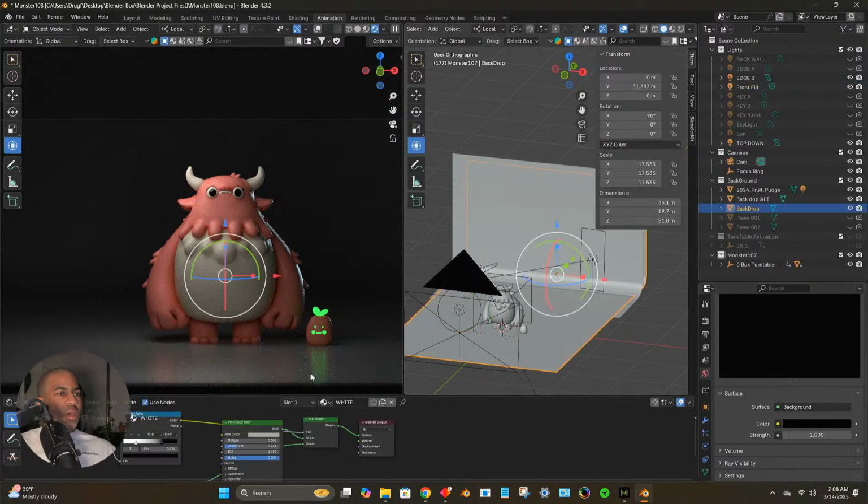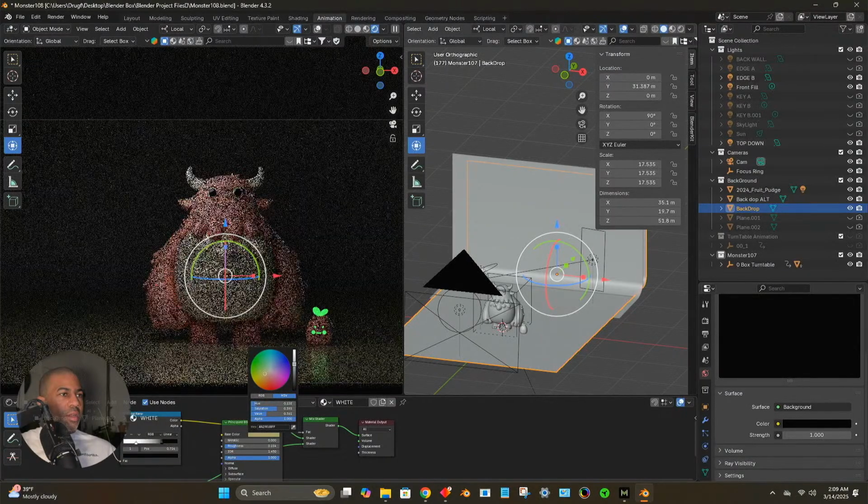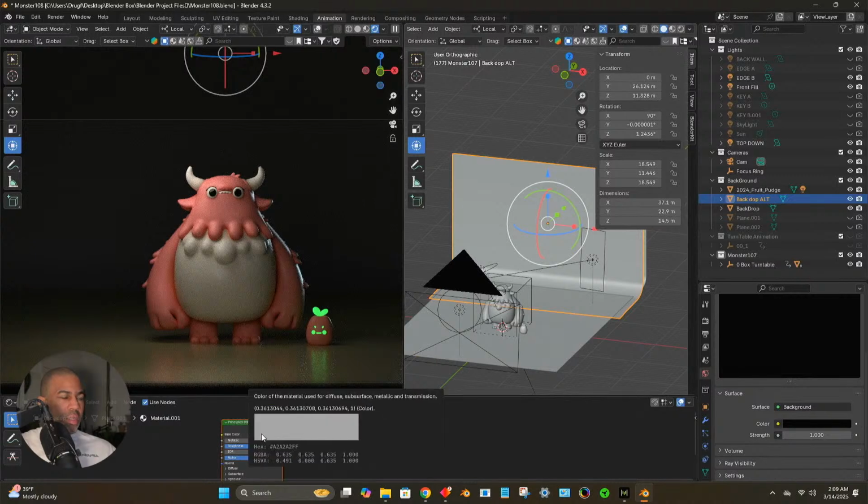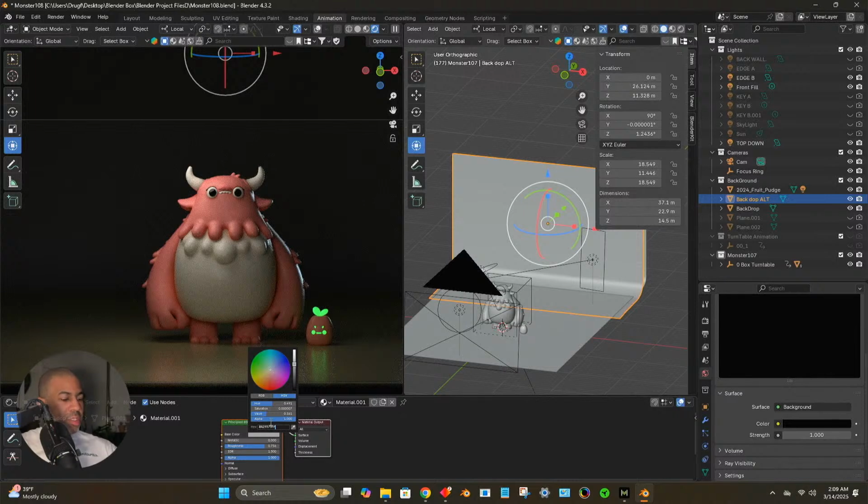So now it's dark. Let's just see if we were to change the color of the floor to something a little warmer. Like, what if it was this? The reason why I don't have these the same material is because the backdrop, I don't want lights to shine off of it.